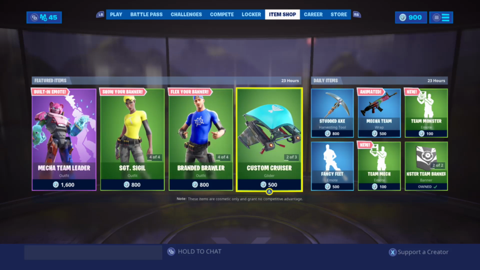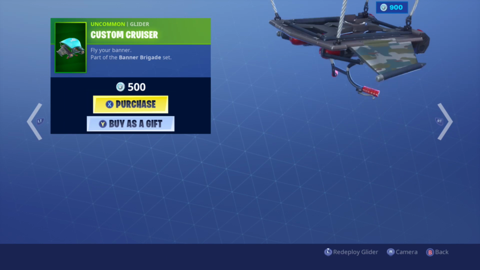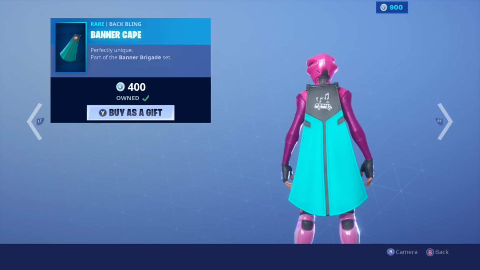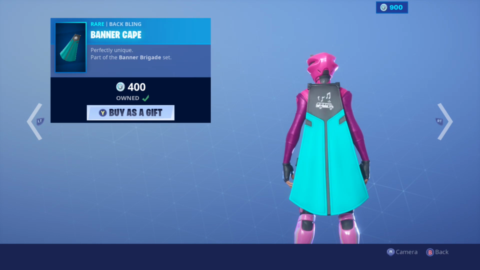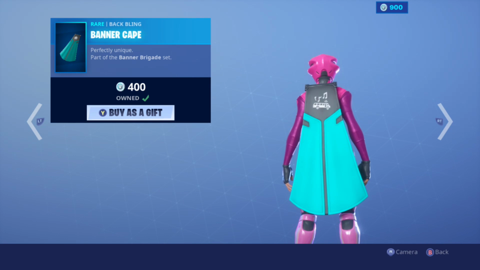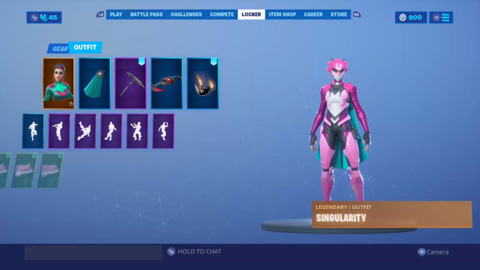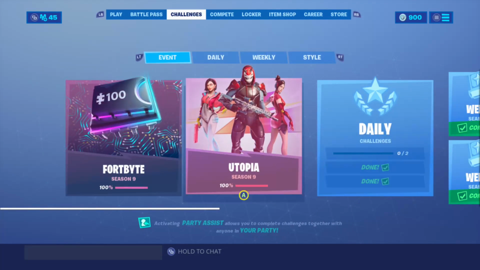See, like, we have this. You know, I don't really like the skins. The skins, nah. The glider, you barely use it. The pickaxe, you can barely see it. But the cape, everyone will be able to see it because you're in a third-person shot of yourself. So everyone will be able to see your cape and see that you're an OG. So that's why I love the banner. That's why I bought the banner.